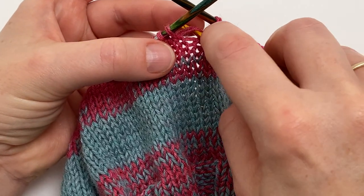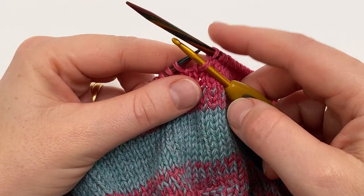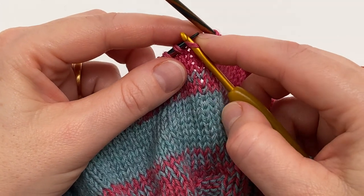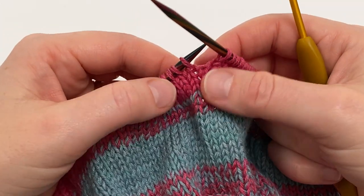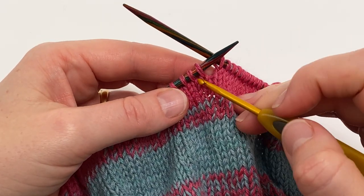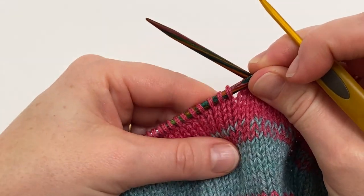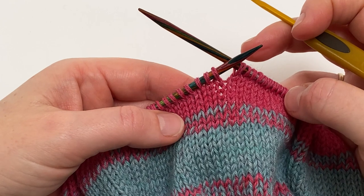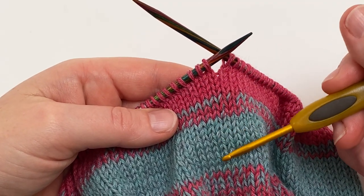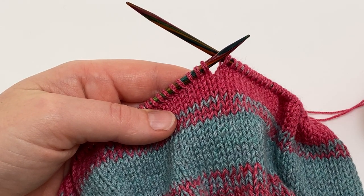It's quite a satisfying process. And here we are with the last one. Once you've come to the top of the ladder you're going to pop that stitch from the hook back onto your left needle tip, making sure that the right hand leg of the stitch is at the front if you knit in the standard western style. And you can now see that all of those loops are picked up — we've no longer got anything hanging, there's no slight gapiness, and we're ready to continue on our way.